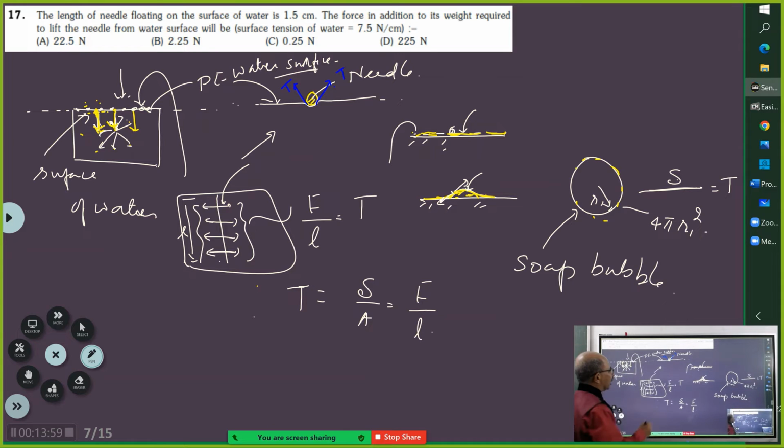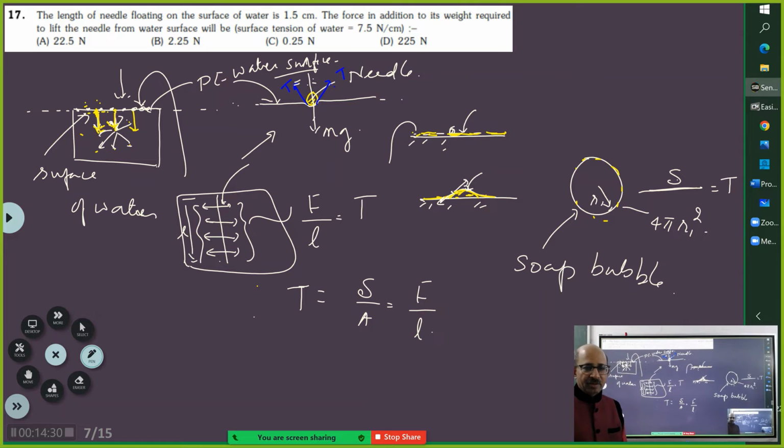So now, if you take the vertical component for all these surface tension forces, see, these surface tension vectors are like this. This is holding like this, right? Then the vertical component of all these, if you take the vertical component, that will be equal to mg, the weight of the needle, and therefore that needle will stay floating. Correct, students? Right. But if I put a coin or some other lump material, it will sink.